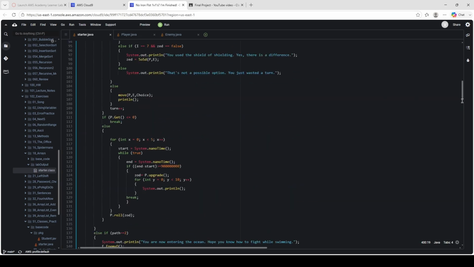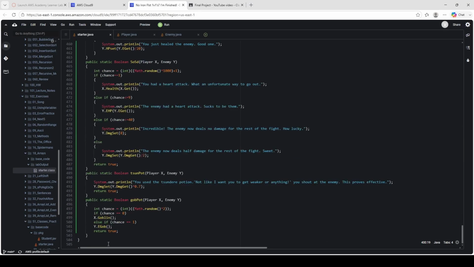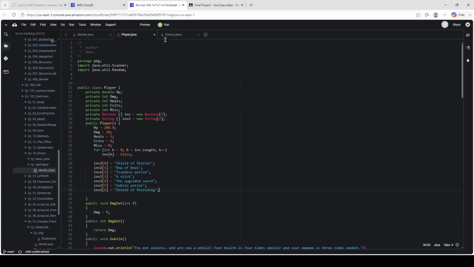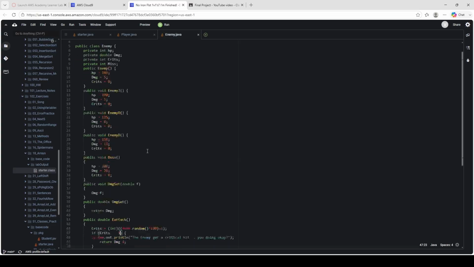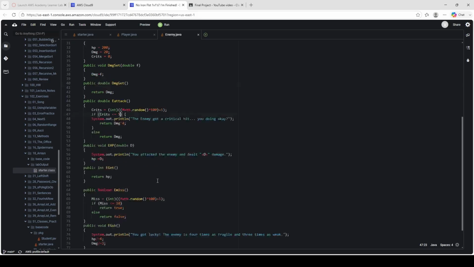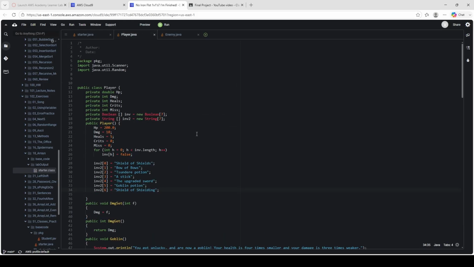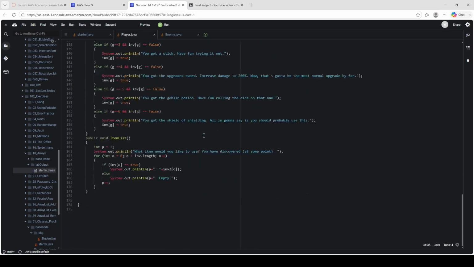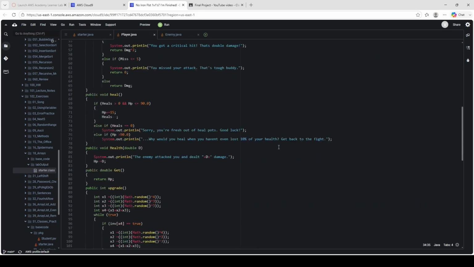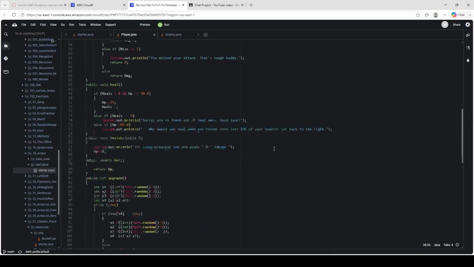I do have a lot of code here. I have 500 lines, but a lot of it is just copy and pasting if statements or chunks of code, so it is kind of inflated. And then I do have a player class and an enemy class, which the enemy changes based on the different paths to change difficulty. It scales in difficulty, but the player stays the same, but there are different methods that you can use to change either their stats or different items.